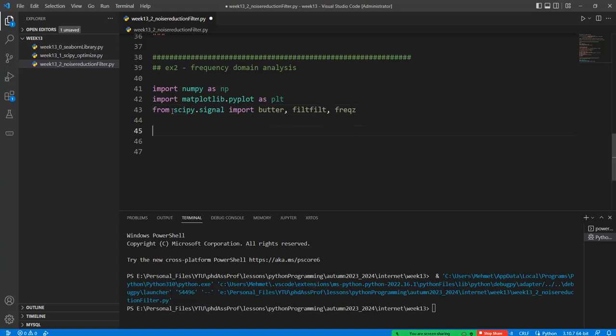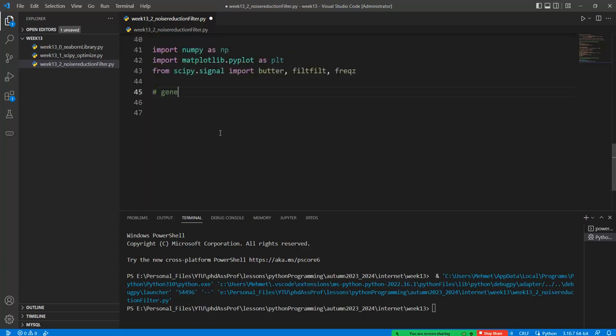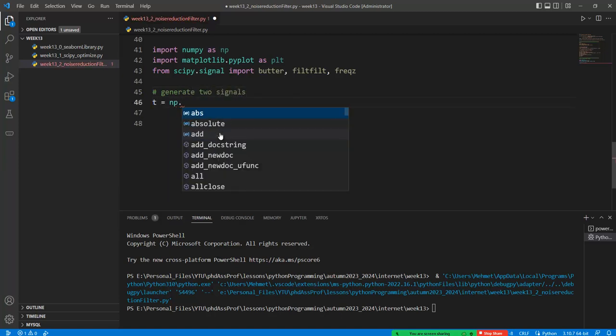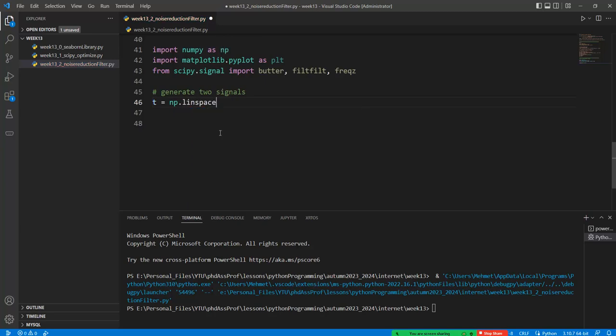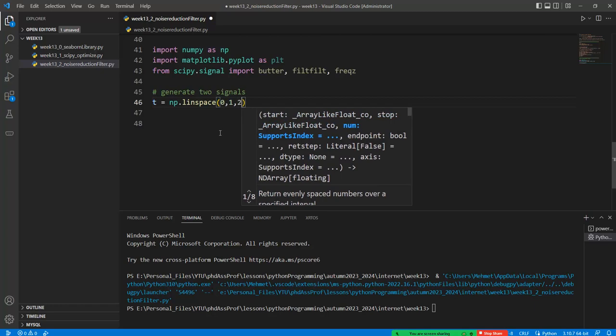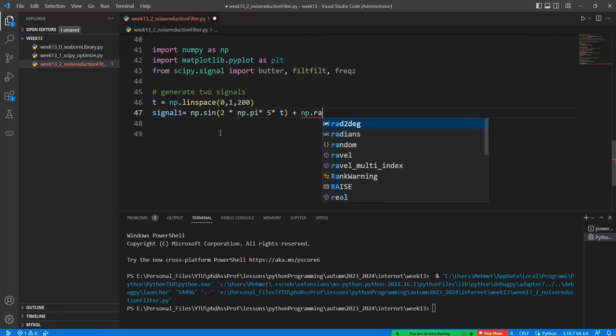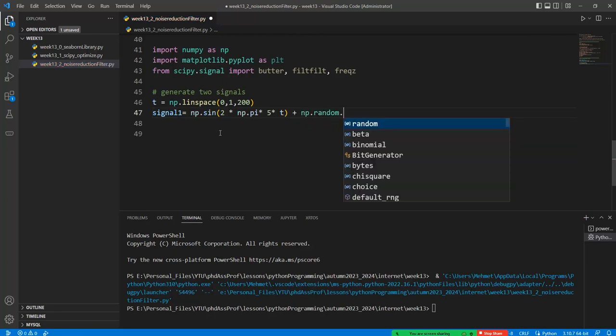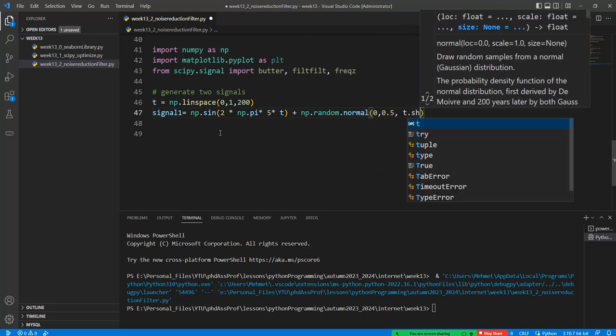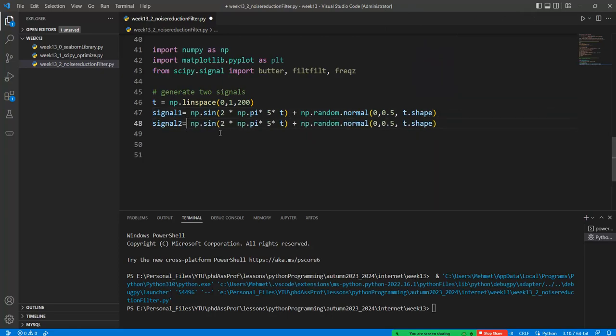And so firstly we need to generate two signals in here. t is equal to np.linspace 0, 1, 200. Okay, and signal 1 can be created as np.sin of 2 times np.pi times 5 times t plus np.random.normal, 0, 0.5 and t.shape can be given in here, and signal 2 is also defined with, for example, 12.